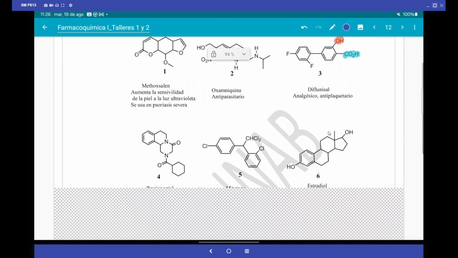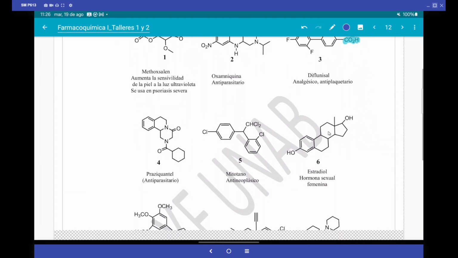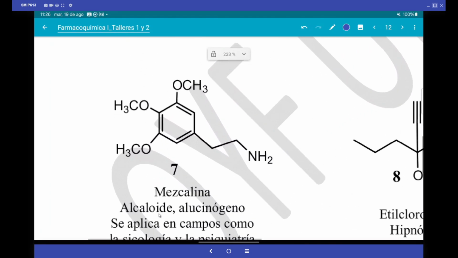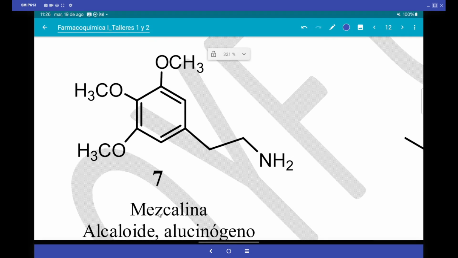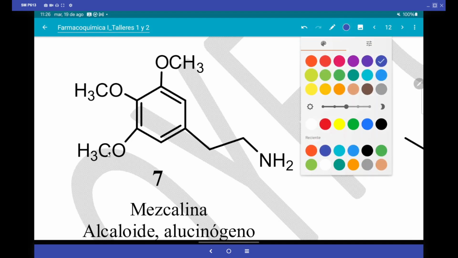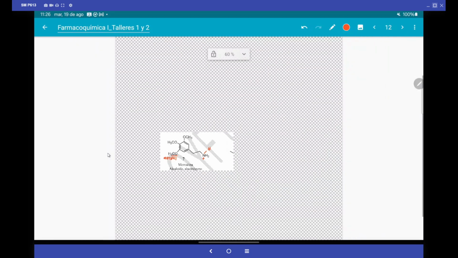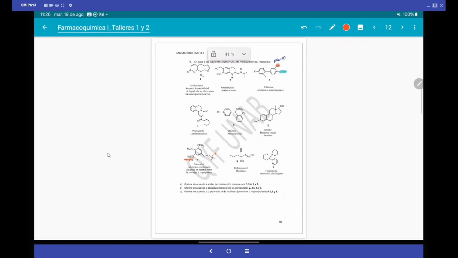And then what else after? The 4 has nothing, nor the 6, nor the 7. What happens with the 7? But be careful, because look here, there is no 8. In the case of the 7, it is clear that these groups here are methoxy. This is basic. This is going to protonate at pH 7. It will have a positive charge, so it is a base. Therefore, the answer here was structure 3. OK.